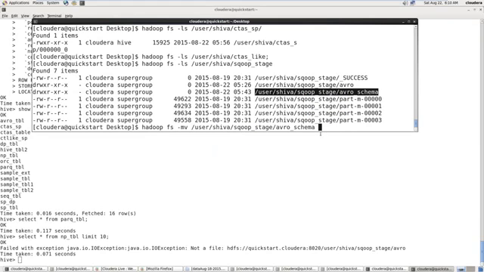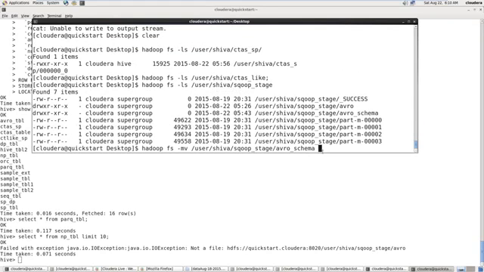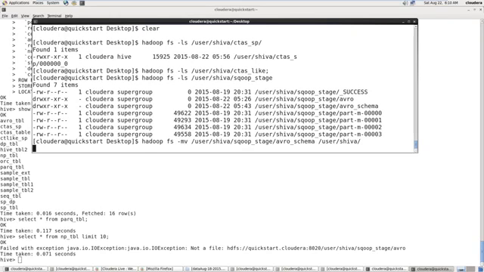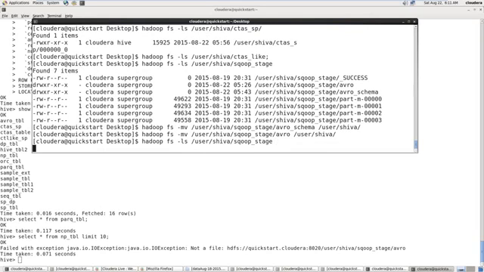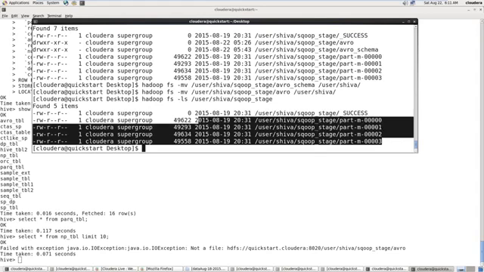So I'm moving this Avro schema folder out of that and into user Shiva. I'm going to do the same thing for another folder. Now if I query this scoop stage, it will have only the same data set that we had the other day.